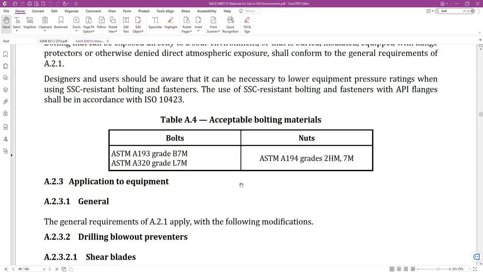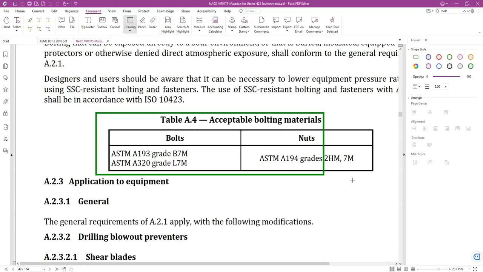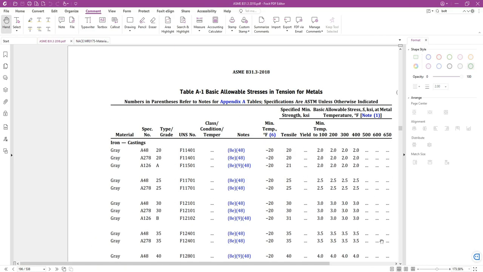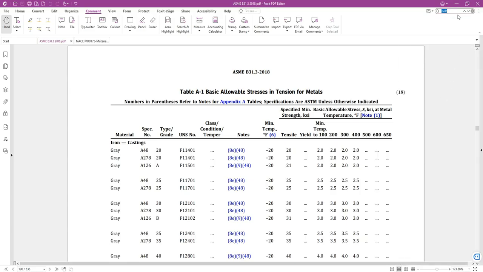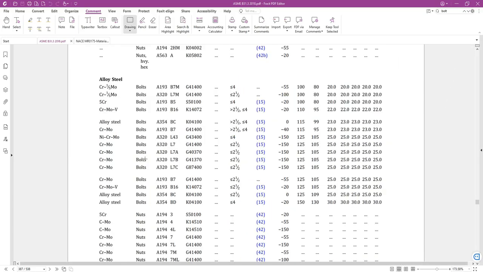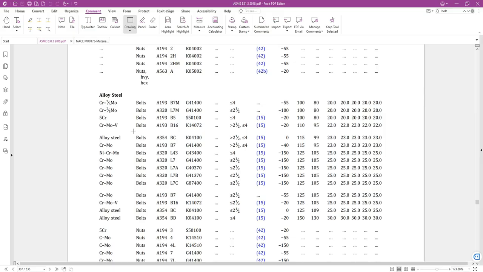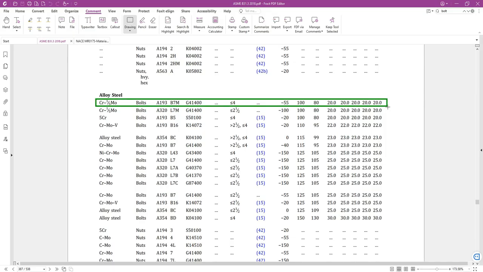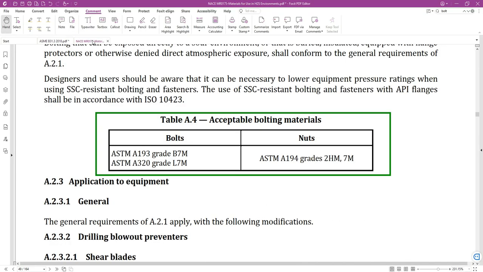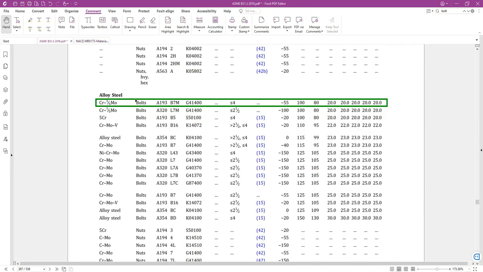Now just search bolt. As you can see, here are some nuts and bolts acceptable materials by NACE. Let's find these grades in table A1 of ASME code to see if they meet our low temperature requirements or not. The first one is ASTM A193 grade B7M. Here it has minimum temperature limits of minus 55 degrees Fahrenheit, which almost equals to minus 48 degrees centigrade.